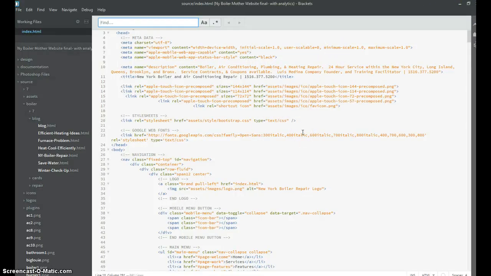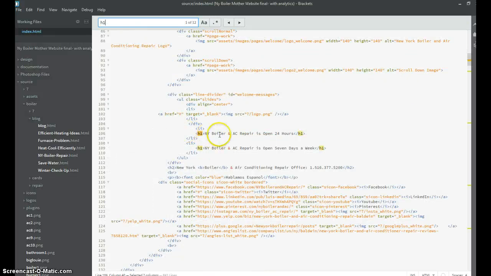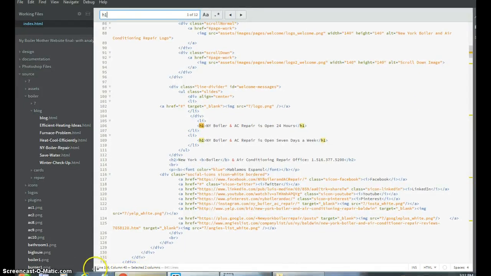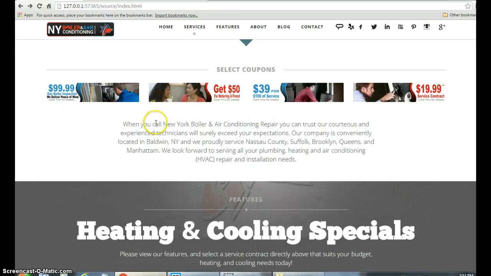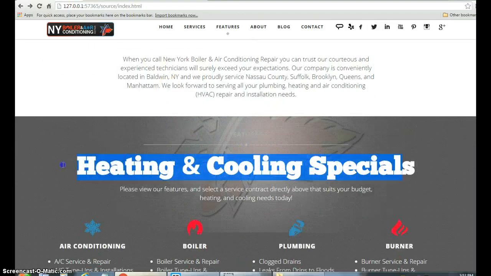Let's go to an H1 tag. Your H1 tags, these are the big, bold tags. So if I come down here and I open up my file, this is an H1 tag. These tags, heating, cooling, you need keywords that pertain to your website and target audience in your H1 tags.